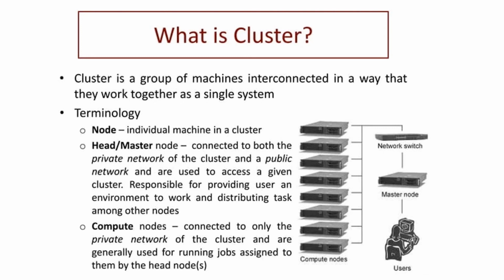Second, head: the master node, connected to both the private network of the cluster and a public network, and used to access a given cluster. It is responsible for providing users an environment to work in and distributing tasks among other nodes. Third, not the last one, compute nodes: connected to only the private network of the cluster and generally used for running jobs assigned to them by the head node.